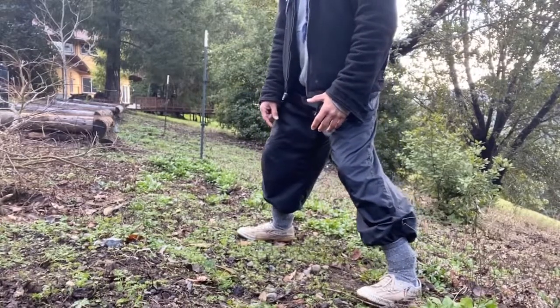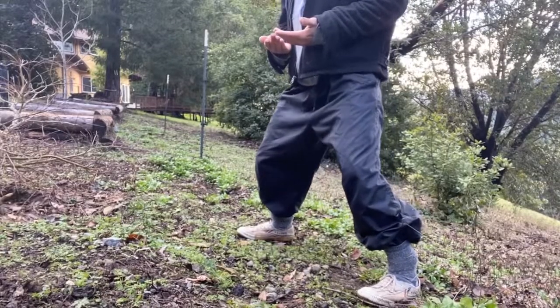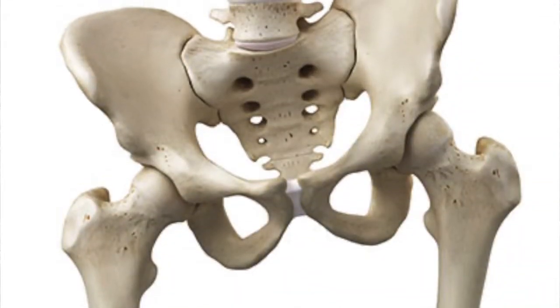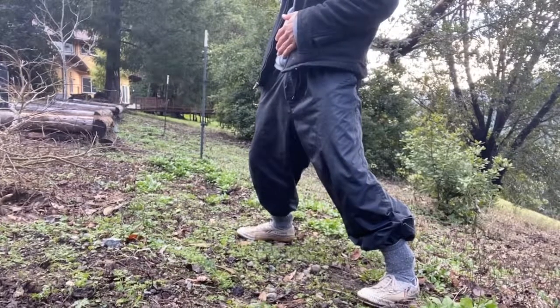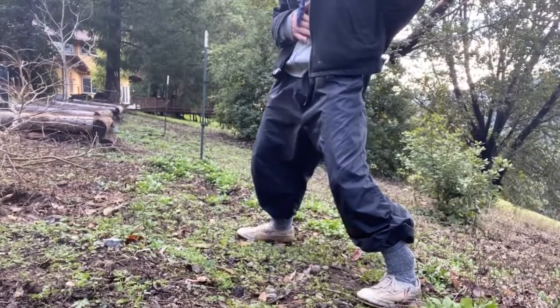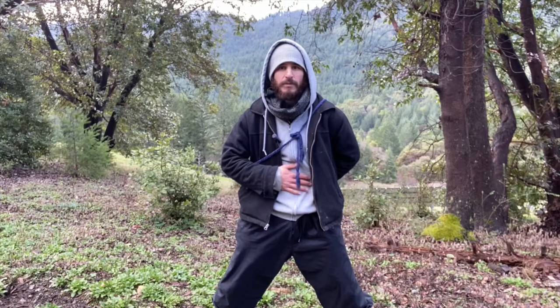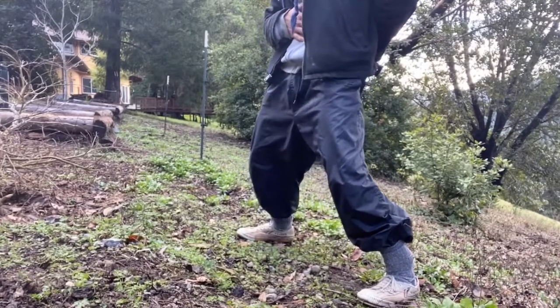So now you're circling the hips. One thing I should mention also is that what you're trying to do is isolate the pelvic region. So I try to keep the rest of my spine upright and fixed. This really needs a bump of the hips to the side and then also forwards. You really feel the lower back rounding out. And then when you go back, you feel your butt sticking out. It helps if you want to place your hands at the abdomen and the lower back. Stick your butt out. Notice how I bend my knees, and then the butt comes in, pelvis forward.